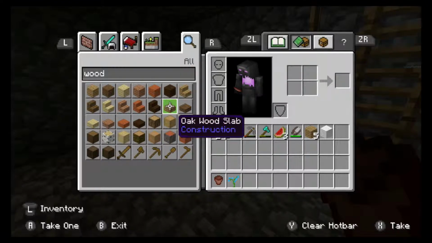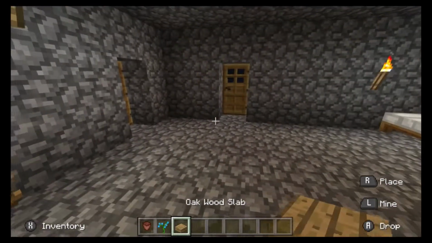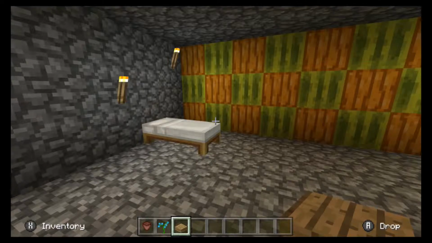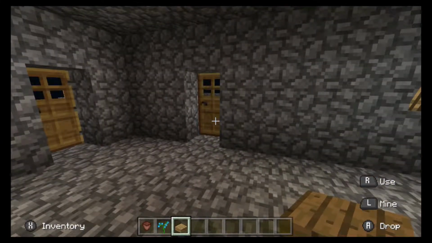I need nether brick. Where is the nether brick? I don't see it. Oh, wait, that's nether brick. I need netherrack. What is netherrack under? Is it just decorative stone? Netherrack? No, it's not. That's stone. Yeah, yeah. I just need a block. So I'm probably over here in like earth. Oh, it's down there. Here it is. Yeah, netherrack. There we go. If you can't find something, you can also search it.